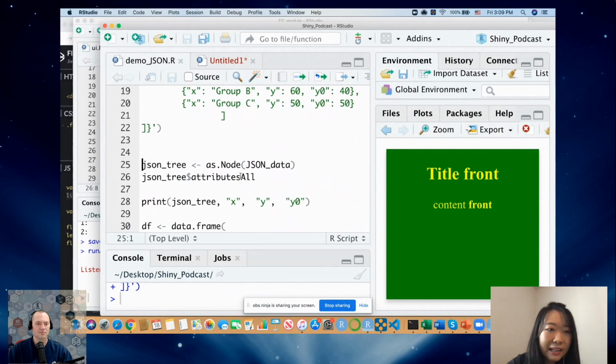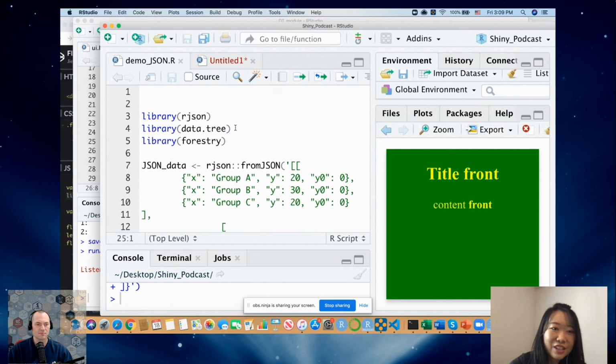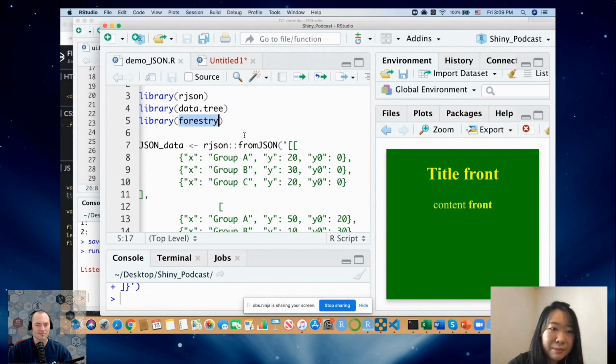One way to build a JavaScript widget is to use data tree. I also built another package called forest tree, which is based on data tree, with some add-on features to reshape the JSON.